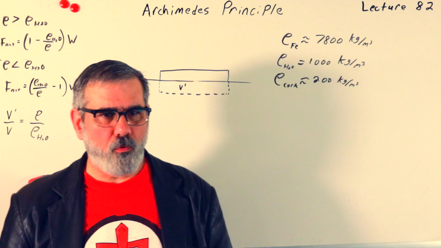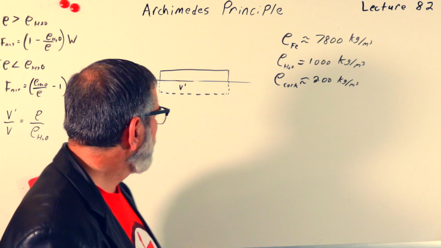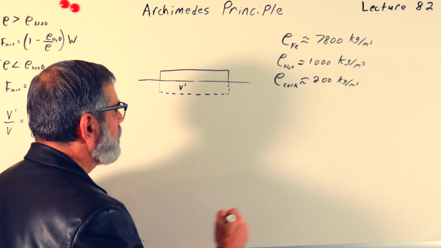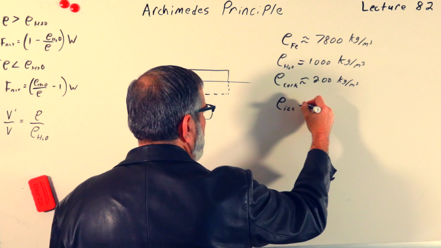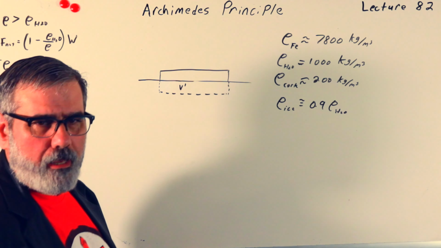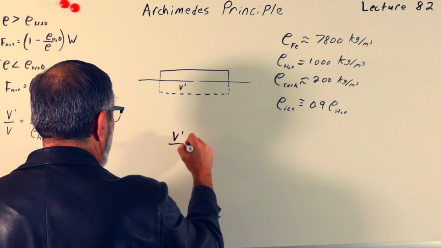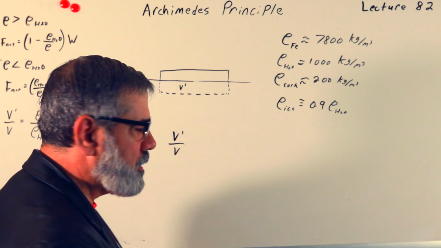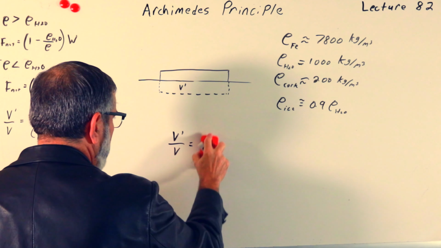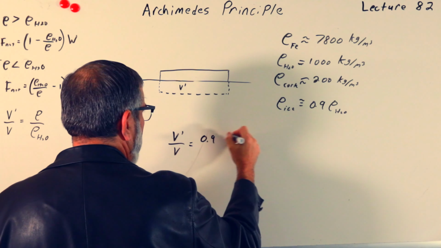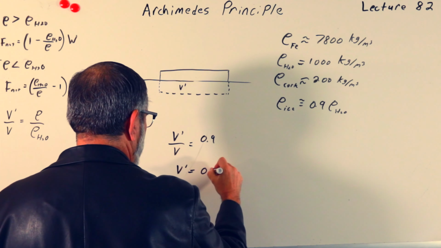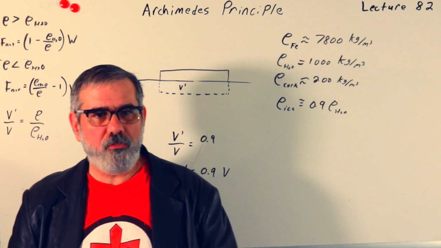It's just the unique molecular shape of water, and probably hydrogen bonding. But anyways, so what would an iceberg be like? Well, rho of ice is approximately 0.9 times rho of liquid water. Which means that if we use our formula over here, V prime over V, to figure out what portion of the iceberg is submerged, this would be rho ice, 0.9 times rho H2O, divided by rho H2O, which is 0.9. So what does that say? That says that 90% of the volume of the iceberg is underneath the water.